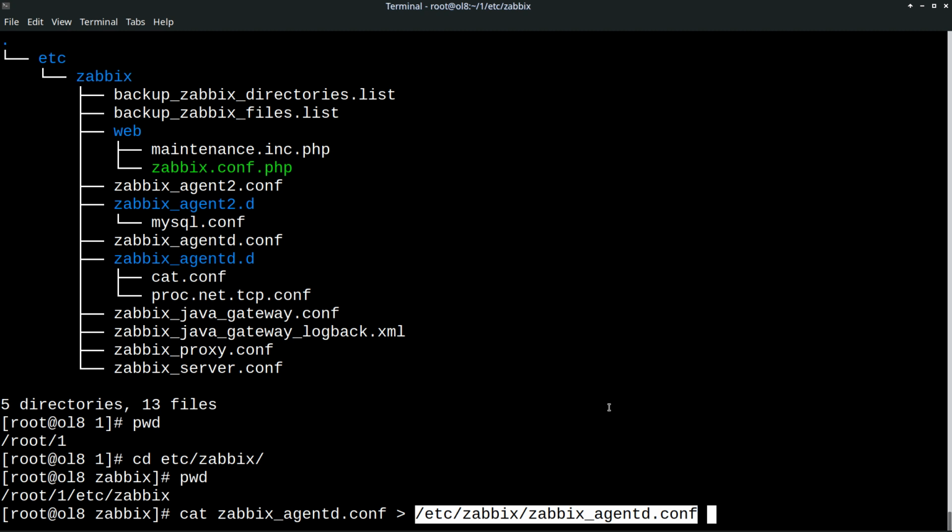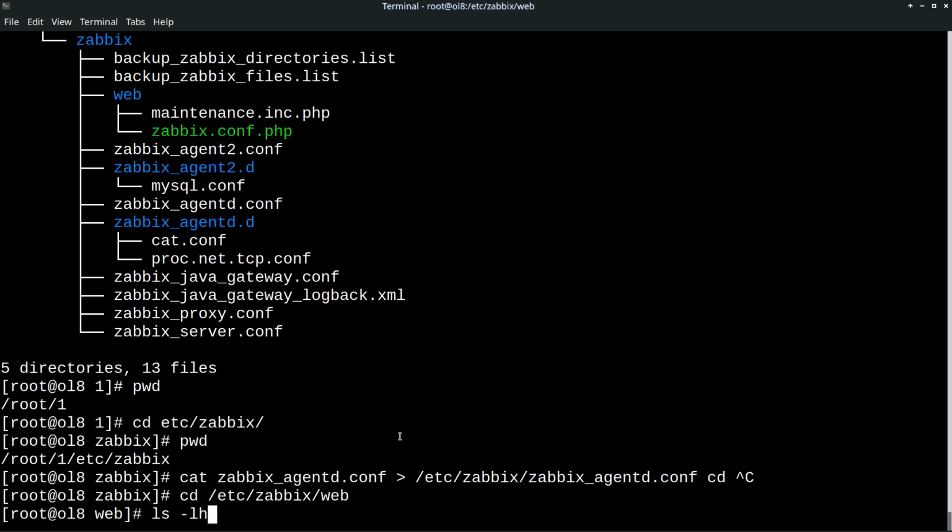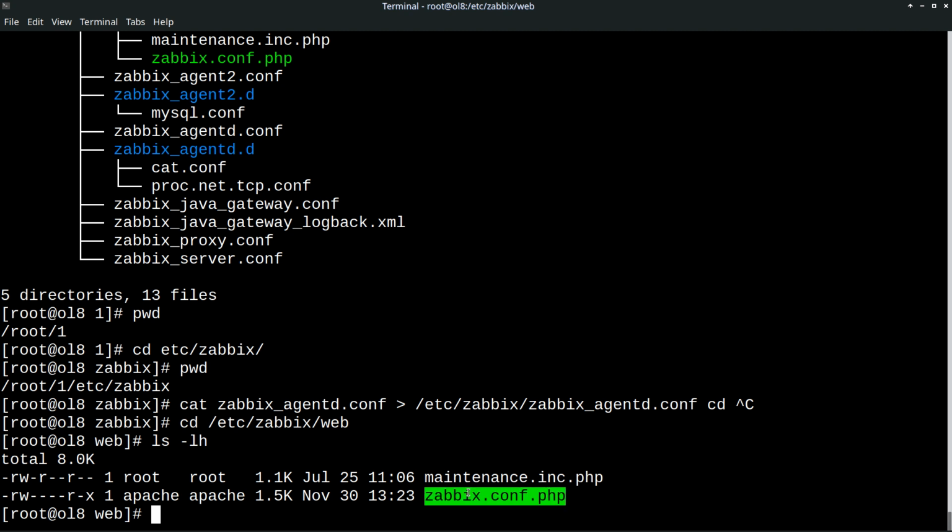that sometimes access the files. I think a good example is cd etc Zabbix, and we have web. And out of the box, this is owned by Apache. So by restoring this stuff, it can overwrite the permissions.